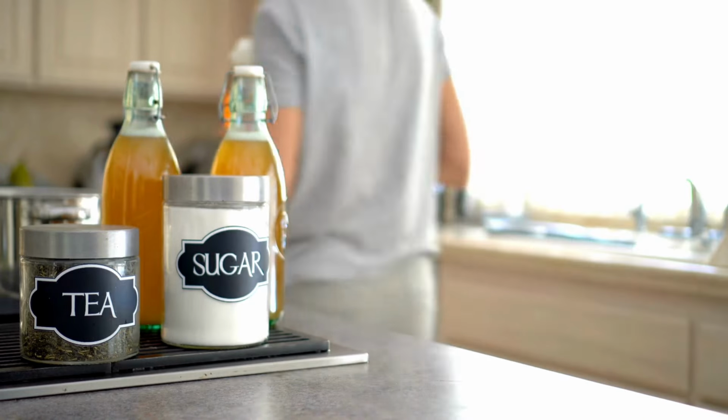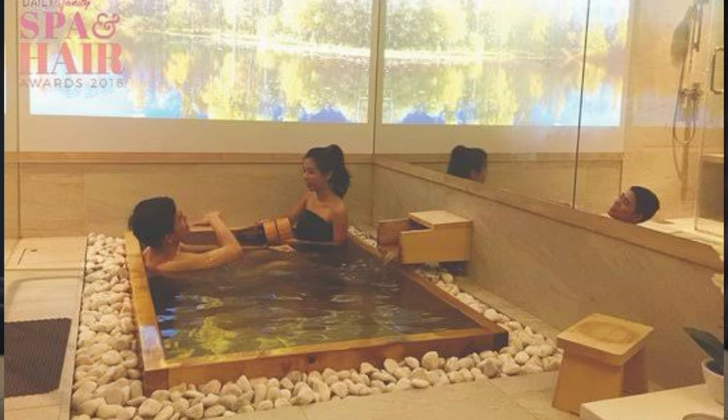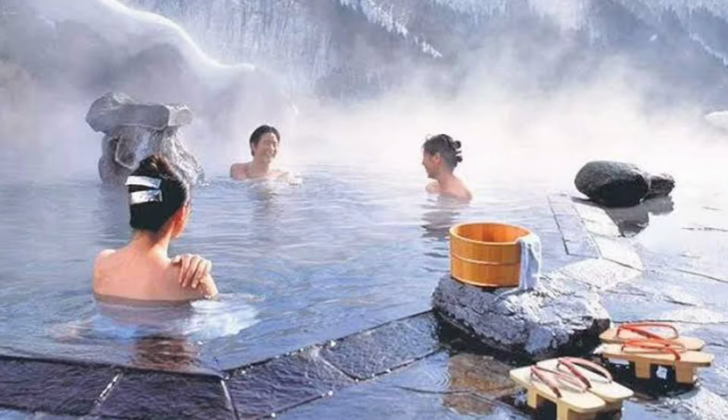Last but not the least, I don't know if we can do it here, it's onsen therapy. They have hot springs everywhere, natural hot springs that help them release their body pain, relax their muscles, feel better, feel happy, calm their mind, because mental health plays a very important role in how you feel and do and move yourself every day. If you are not fit from here, right? So mental and physical health go hand in hand if you really want to be active, fit and be more productive. So yes, onsen therapy is what they do.